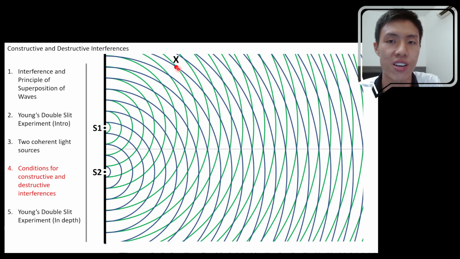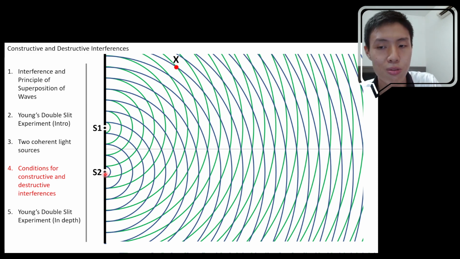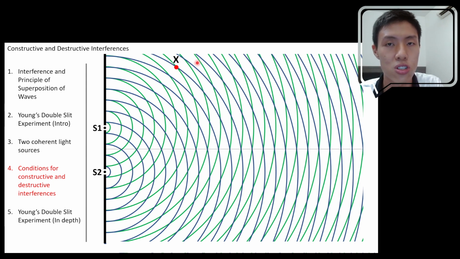But now I want to focus on the path difference, or the length difference, for these two light waves to arrive at point X. Path difference means this green slit 1 light, not green color light, is going to travel from slit 1 to X. So we can call this line over here the distance that it needs to travel from slit 1 to point X. At the same time, there will be this blue slit 2 wave coming from slit 2 and arriving at X as well. So the distance will be from slit 2 to X. What I'm going to study right now is the difference between the path length of these two sources.